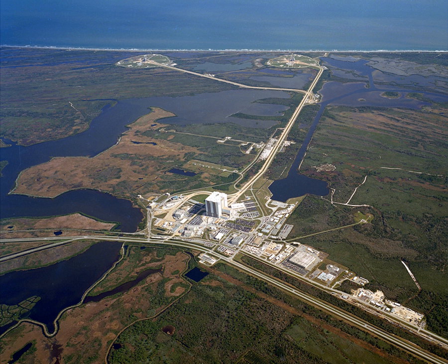After the MLP was set in place, the crawler transporter rolled a 410-foot (125 m), 10,490,000 lb (4,760 t) mobile service structure into place to provide further access for technicians to perform detailed checkout of the vehicle, and necessary umbilical connections to the pad. The MSS contained three elevators, two self-propelled platforms and three fixed platforms, and was rolled back 6,900 feet (2,100 meters) to its parking position shortly before launch.